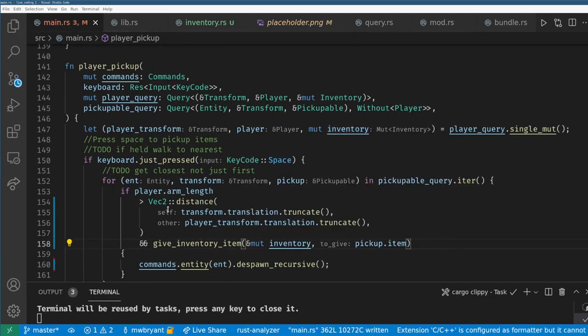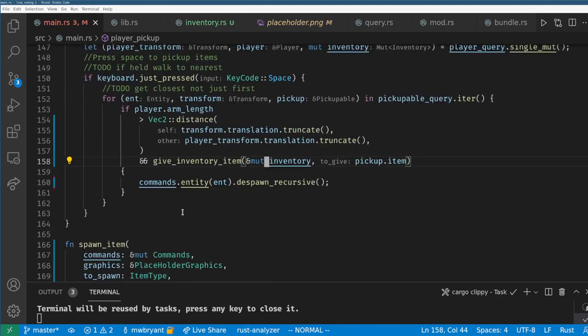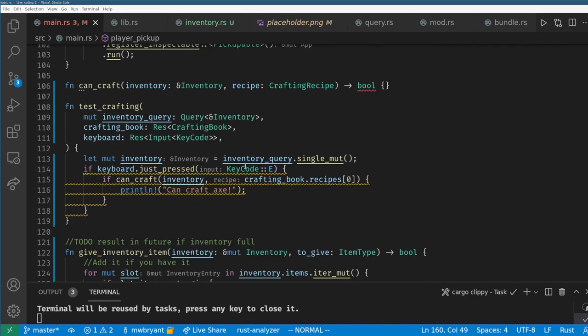So now when we pick up items, we give the inventory item to the player, and if he successfully took it, then we'll despawn entity, which is a to-do. Not always despawn, I guess. More if we need to change its state in a profound way. All right.